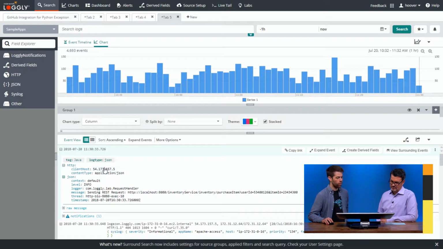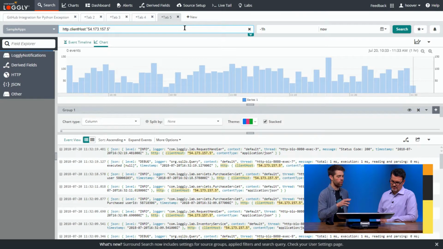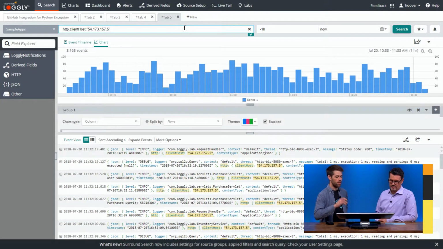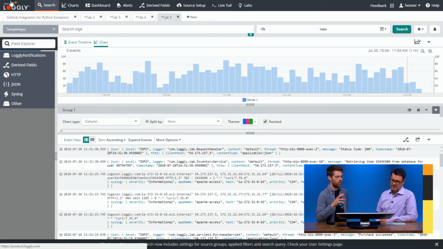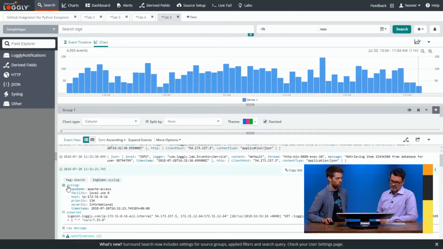And if I want to start to filter, and right now we're looking at logs across a bunch of different systems, but maybe I want to look for this particular client host activity, we now know that we're searching for that IP address just in this particular context of HTTP client host IP. So with this structure, we get some interesting opportunities. Obviously, we see this graphed here as well. We get opportunities to interact with the data in higher fidelity ways while still having the raw underlying facts. And we were saying, this is a JSON log line. That's convenient. Not all of these have to be structured to begin with.